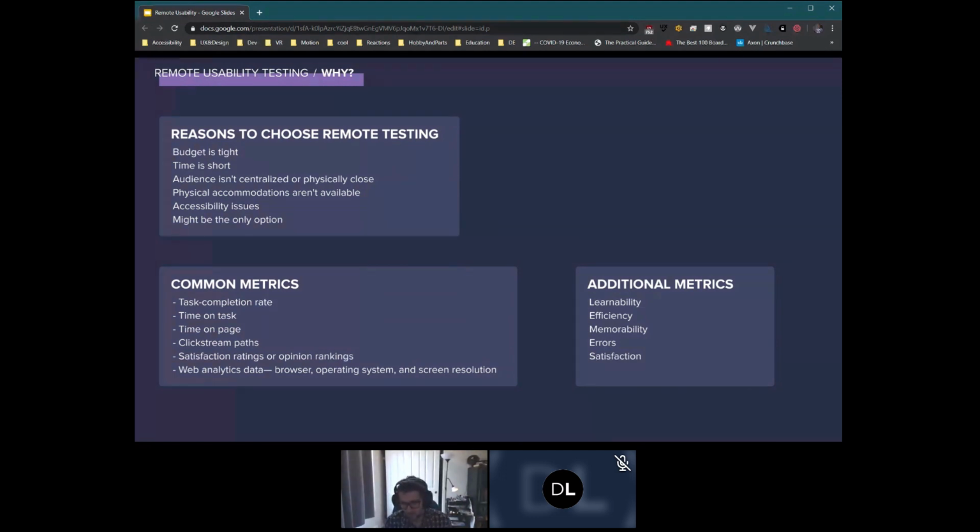Web analytics data, so you can get browsing, operating systems, screen resolutions, and that way also if you have a problem, you can identify and hopefully fix it. Okay, well, I know with certain things, with some Figma prototypes, we've had scaling issues and we have to tell them to go to the top right, and there's just little wonkinesses in that regard.